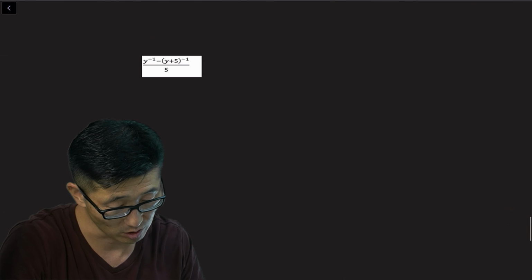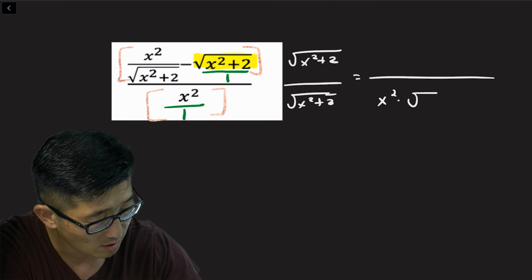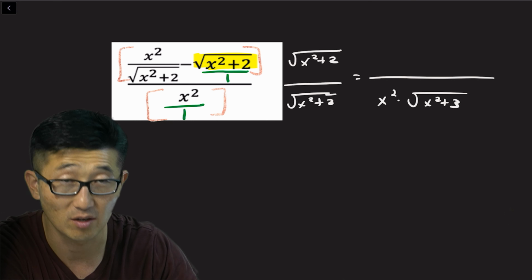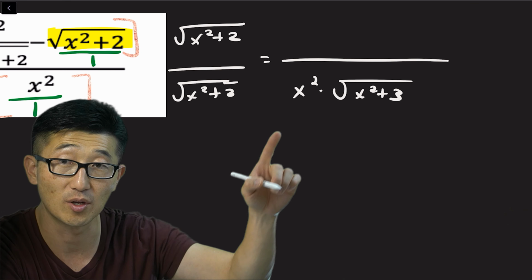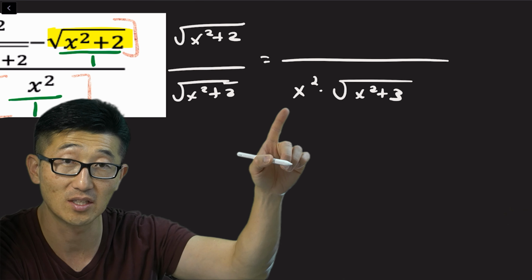Okay. All right. Now I'm going to work with the bottom first, just to get it out of the way. As I told you, you're going to multiply x squared to this. Just write it like that. X squared times x squared plus 3. Now again, you cannot take a number on the outside and just distribute it inside a radical. Just leave it like this.